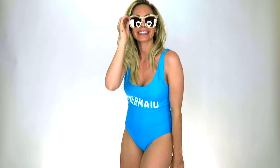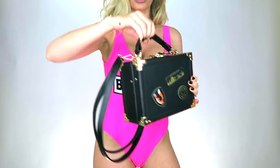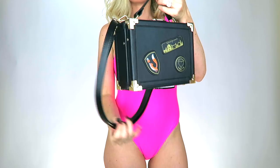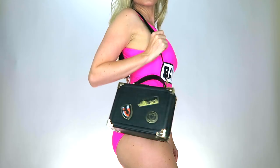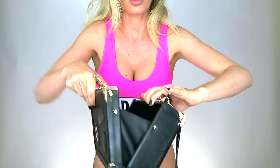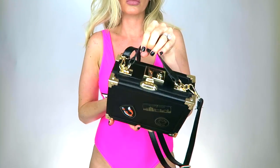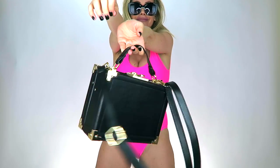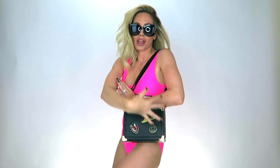I also got this really cute purse that I found while browsing the accessories section of the site. I just about died when I saw it and had to have it — and it's just as cute in person as it was online. It's very original and funky; it kind of reminds me of a Louis Vuitton bag, but obviously not real leather, so I can buy it guilt-free. It reminds me of those old school trunks — I love it.